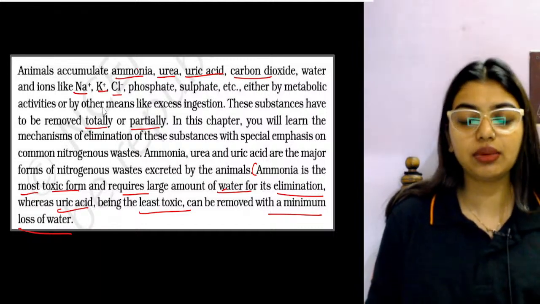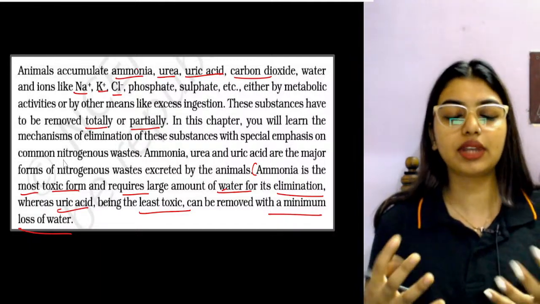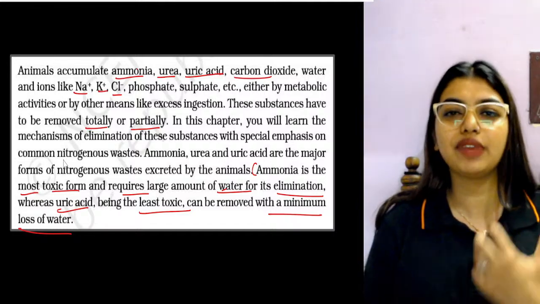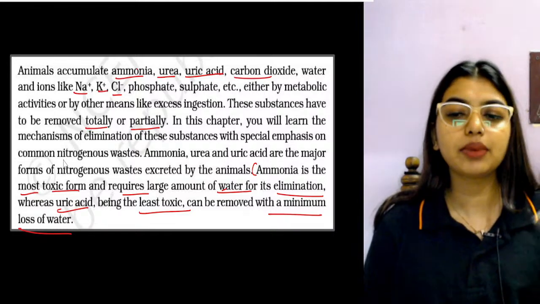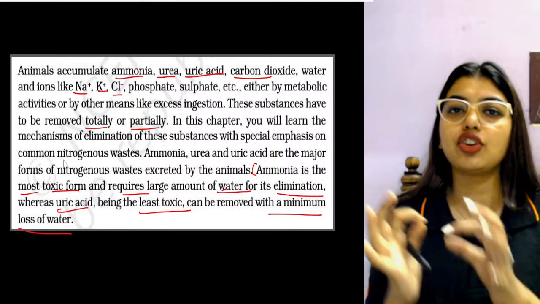Okay, so students, here what they're telling in the first paragraph is that our body makes waste. Be it a smaller organism or a larger organism, there is some amount of waste that is formed in our body. Now that waste has to be removed. For the removal of the waste, there is a process called excretion.